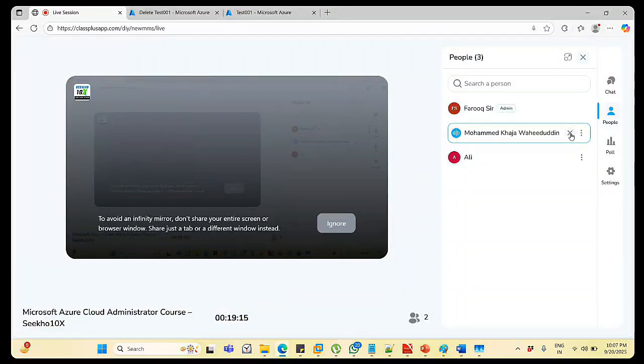Sir, in AWS, we were taking backup either through the snapshot or through AMI. Over here, we are doing it with a vault. It is the same thing.